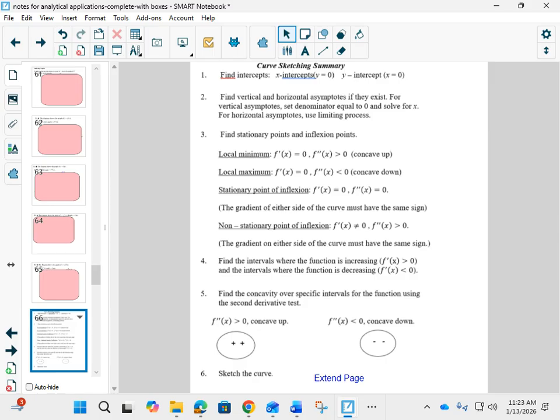Then step 3, step 4, and step 5, this is where we get to use, yay, our calculus, right? And you'll get good results, even though I still have to make a frown here for concave down. So we can do our first derivative, find out where things are increasing and decreasing, and find out our maximums and our minimums. We can do our second derivative and find out where things are concave up and concave down.